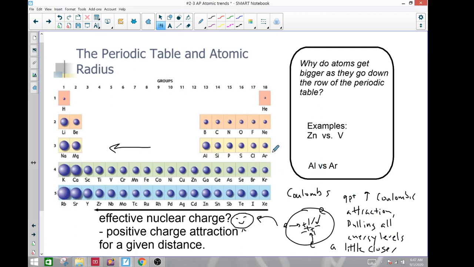The answer that gets marked wrong is if you just say, more protons. More protons, that's not going to cut it, okay? You need to really preface that with what you would do. Now, you could say, it's got more effective nuclear charge. That would sometimes be a way of doing this, okay? But I prefer to give it an explanation in terms of Coulombic attraction.